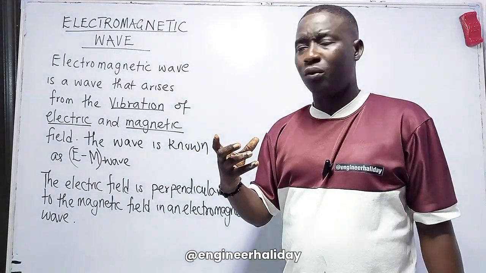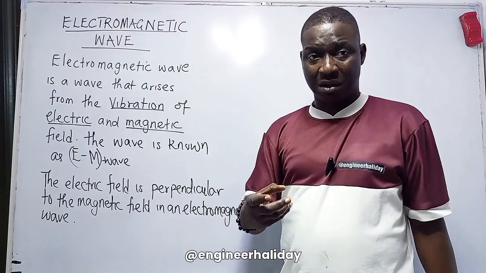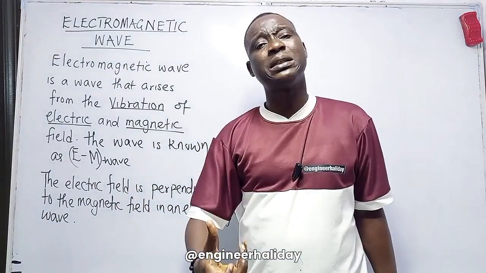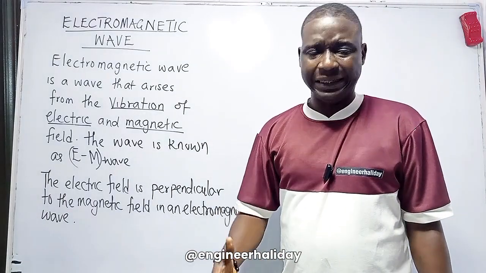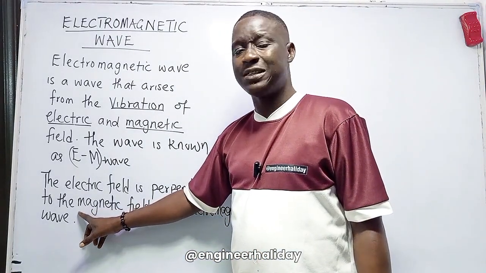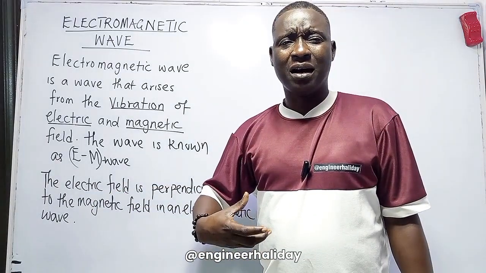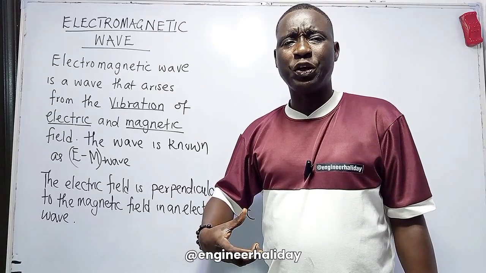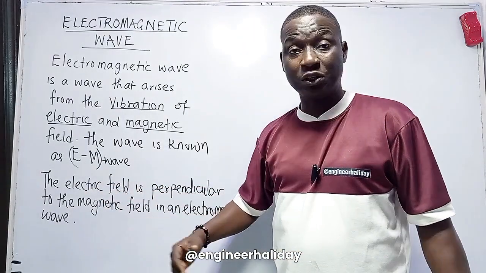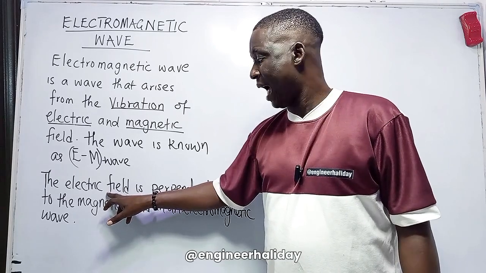Now, from the onset, if you look at the name electromagnetic, that means it involves electric field and also magnetic field. But why do we always say that? Because something has come into the definition now. We say that electric field and magnetic field are at right angle, or they are perpendicular, in an electromagnetic wave. Now, this makes it a self-propagating wave. We know we have field force, we have contact force. Now, these ones are field force. Normally, from the knowledge we have about magnetic field, the forces that act on them are field force.